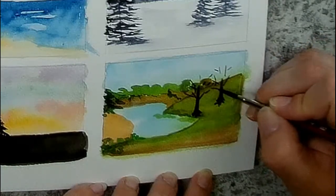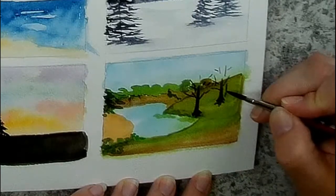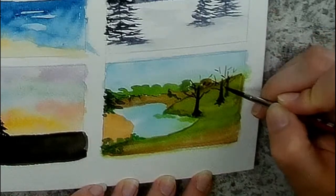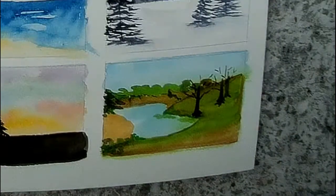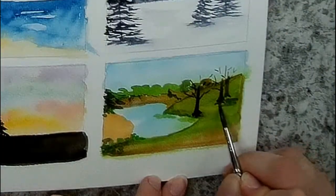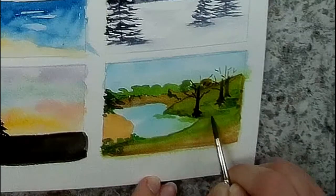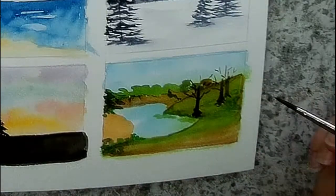So I'm just very faintly putting in where some branches would be, because then I'm going to go over the top of that with the green foliage. So this other tree is just barely behind the other one, and I'm starting the trunk slightly higher in the painting so that it will show that that tree is further away. And then I'm just going to blend a little bit more green along the base of those just to create some shadow areas.